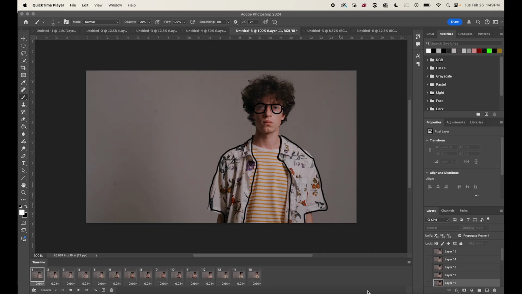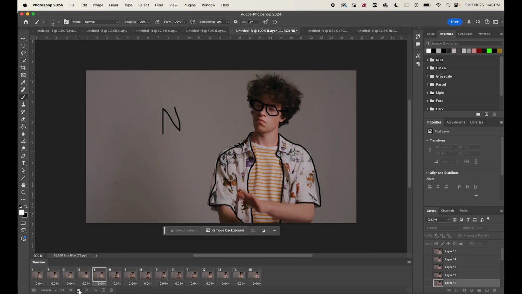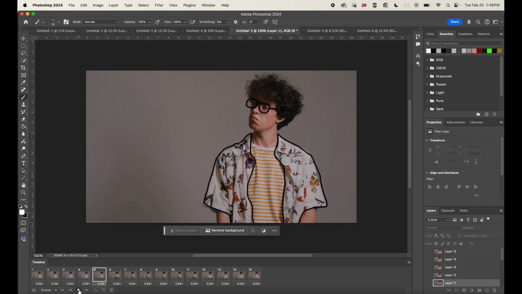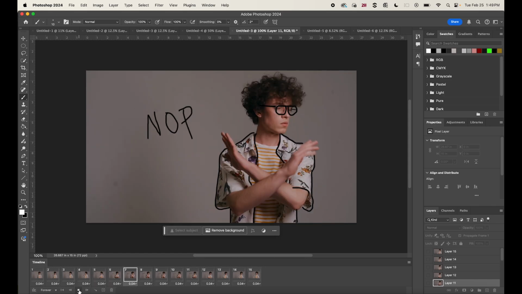For our demo today, we're going to be talking about rotoscope animation and creating it in Photoshop. So what a rotoscope animation is, it's drawing on top of a video, and it's not going to look perfect. There's not going to be onion skin, so we can't see what was drawn before, and it's going to have this kind of choppy look to it, just like what we see on the screen right now.